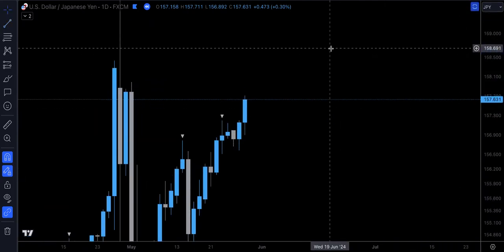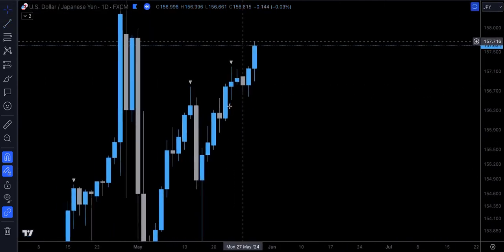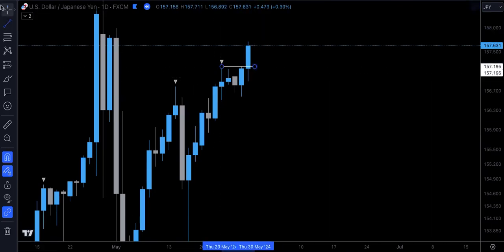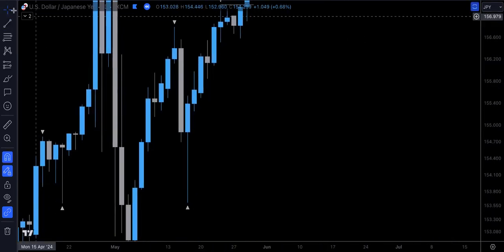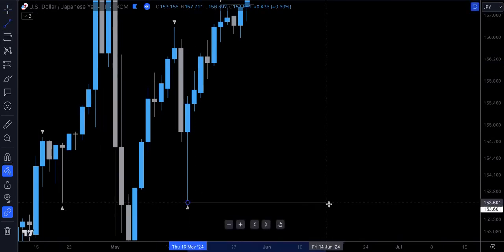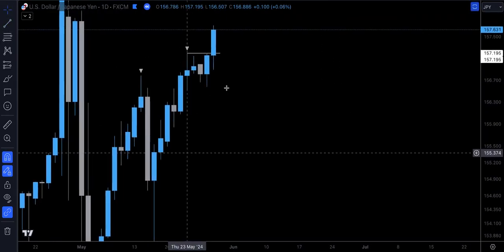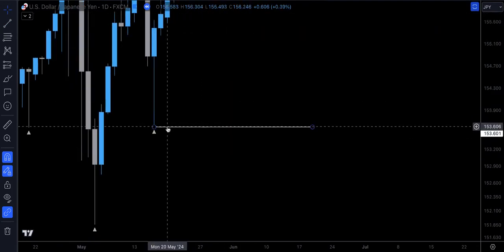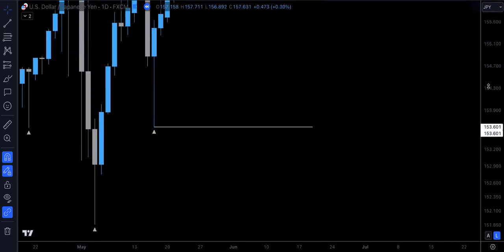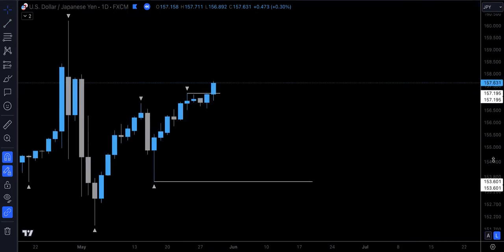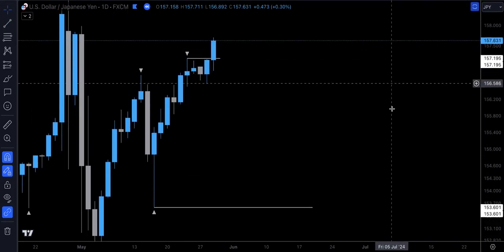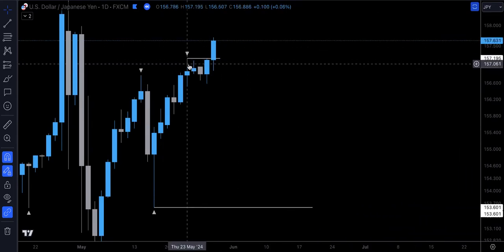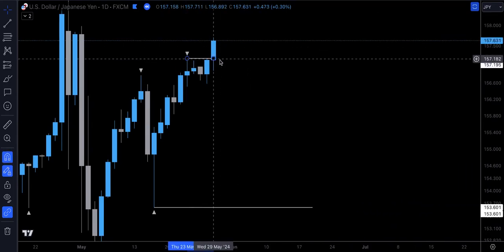Now that that's applied to your chart, we can mark our most recent fractal high, which is this here, and our most recent fractal low, which is coming in down here. In terms of price points, the most recent fractal high is the 157,200 area, and the most recent fractal low is the 153,600 area. Remember, these are key points of liquidity. These are key areas within the market. These are your points of liquidity, not specific price points.